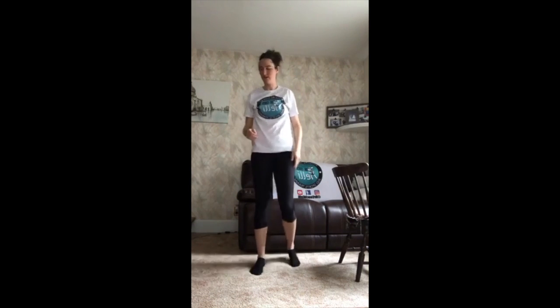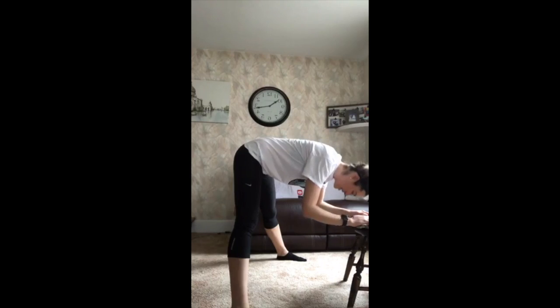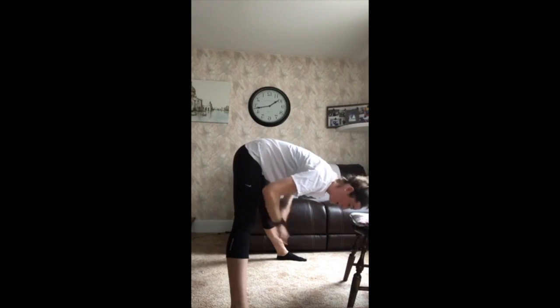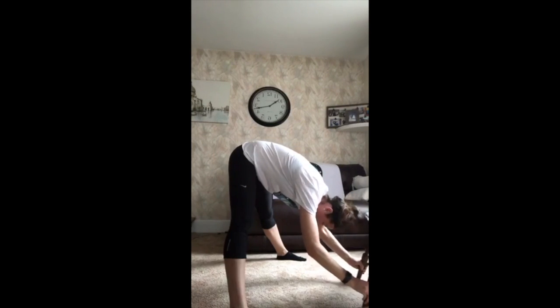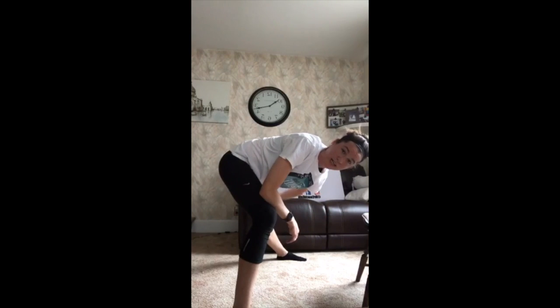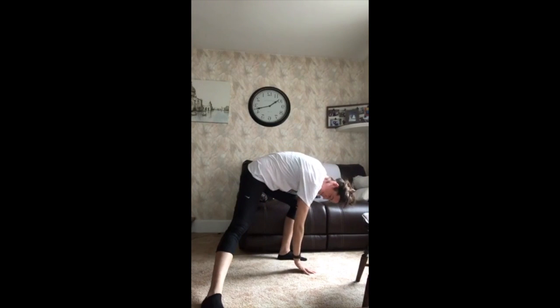Shake it out a little bit. You guys are doing awesome. Let's spread our feet out like this. You're going to do it with your chair in front of you for some support, spread your feet out just like this. Reach down, hold on to your chair, and just go down as far as you can. I can get my head to touch the chair, and when I do that I get a really good stretch on the insides of my thighs. If you can touch the floor, go ahead and touch the floor. Let's lean over to our left to get a really good stretch in the right inner part of your thigh. And let's switch — lean it over to your right side to get a really good stretch in the left inner part of your leg.